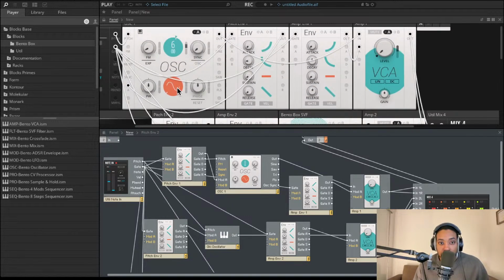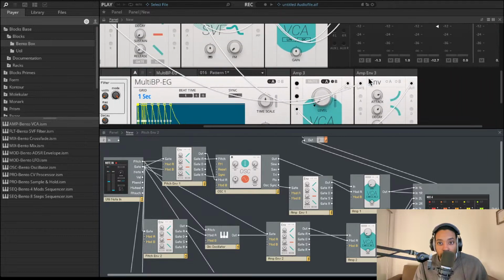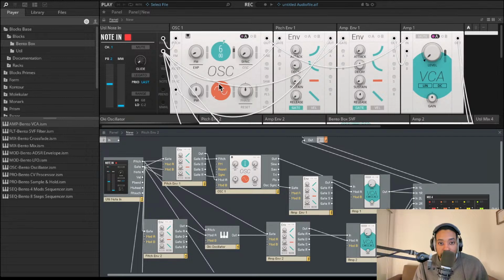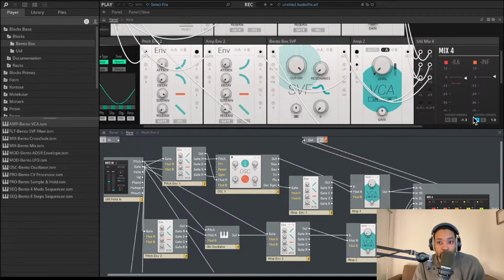If we were to use another sound for our initial hit, I'm just going to mute out the last two sounds. If we were to use another sound for this, you could hear it would bring in transients which we don't desire in our sound, especially a pulse wave. It's really a buzzy sound, and that's not realistic to a snare. A snare or any kind of hit starts off with a solid thud sound. So a smooth sine wave, which gives us just a pure tone, is probably the best option when we're building out this sound. So that's what we're going to go with here.